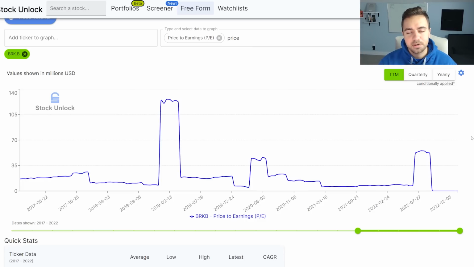Whenever I see a price to earnings ratio like this, it's really hard to draw conclusions. And honestly, I don't like to draw any conclusions from a chart like this. This is too volatile of a price to earnings ratio. When the price to earnings ratio doesn't have any form of consistency, it's really hard to draw conclusions from it. And when the price to earnings ratio is more consistent, like the JP Morgan price to earnings ratio we looked at, then it's much easier to draw conclusions about the business's current value. But again, taking a look at Berkshire's price to earnings ratio here, I'm not really going to get any conclusions or anything valuable from this chart.